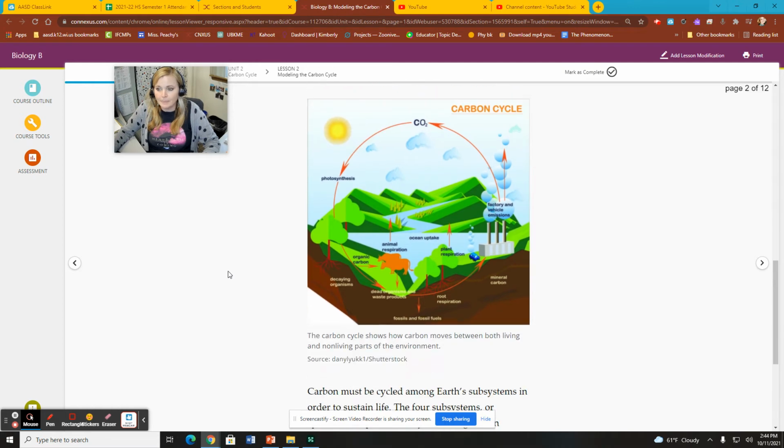And so we see a diagram here of the carbon cycle, and we can kind of see all the contributors to the carbon cycle, where carbon dioxide is being released and where it is being taken up, where it is being held or stored as well. So here we have photosynthesis, which takes up carbon dioxide. We have respiration, plants and animals respire, which produces carbon dioxide. And we have places where carbon dioxide is held for a while.